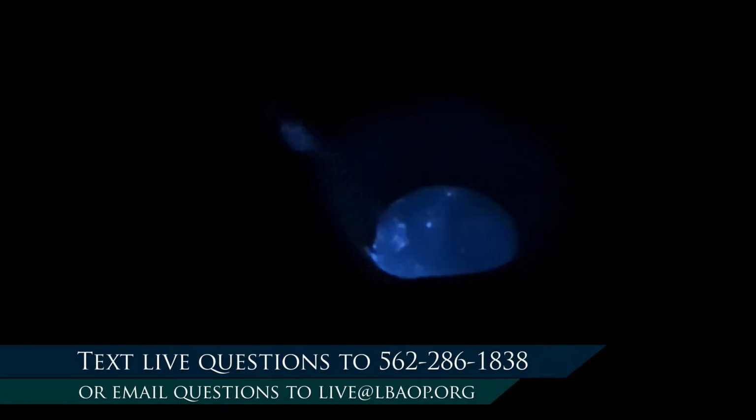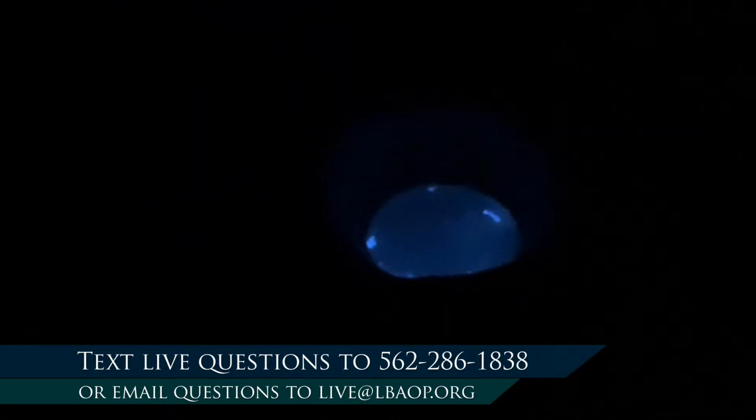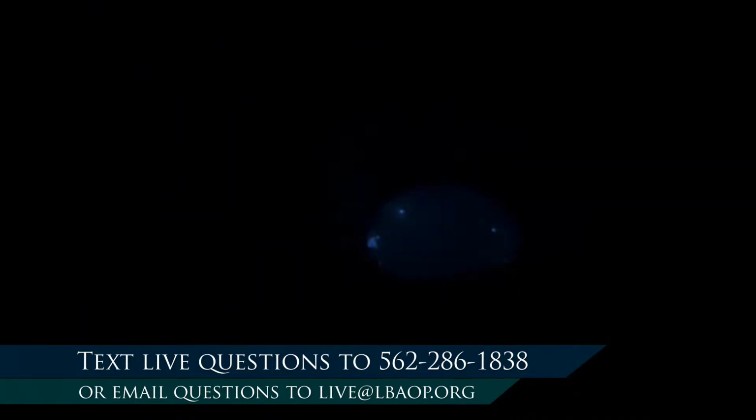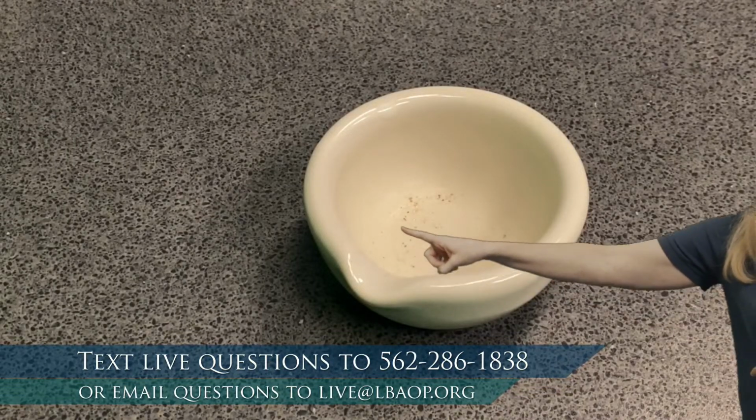And so what we did is we took some of the little teeny tiny plankton, we added some water, and we kind of stirred it up, and you can see as that water was stirred up, all the bioluminescence that was being released by these little tiny things right there in that dish called ostracods. So it's really neat to look at the light coming from bioluminescence from living animals.